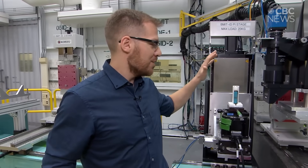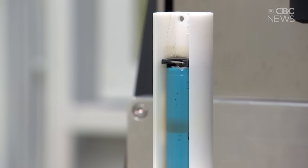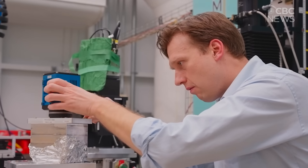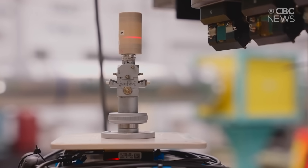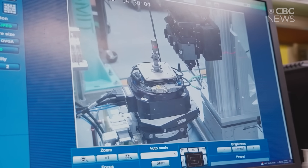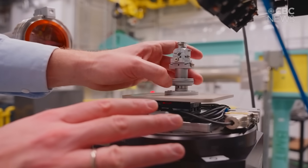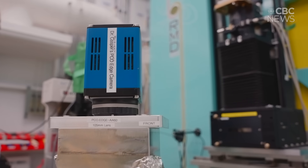How does the Canadian Light Source play into this research? We have a lot of really useful tools here for understanding these batteries — I've got one right here. This is set up on our x-ray imaging facility, which we call BMIT for short — it stands for biomedical imaging and therapy. We designed it for imaging things like tumors and soft tissues in biological samples, but we use it for all kinds of things. When we bring batteries in here, we can take CT scans — a 3D x-ray — and we can do that on a microscopic level without taking the battery apart. We can look at features much smaller than a human hair inside the battery without disassembling it, and track degradation even in very early stages to predict how long the battery is going to last.